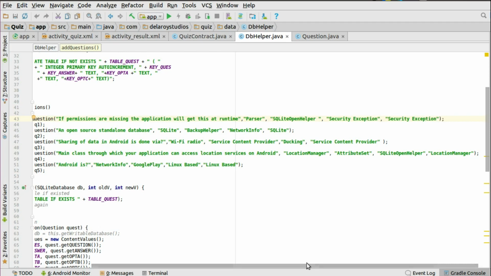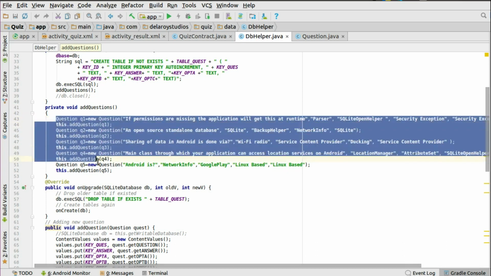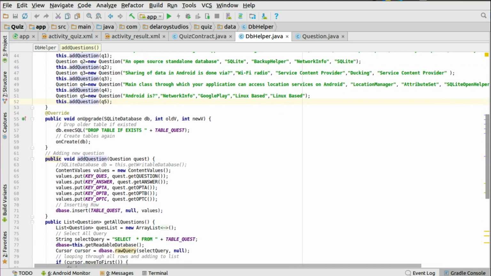So with that, we could call the helper, which is the question class, to set those values, and you could actually save that to the SQLite database. So cool, we've been able to upload 5 questions, and those are the questions you can see right there, 5 of them. And you call on add questions. This is another helper method which will enable you to vividly add these questions to the database. Now on upgrade, you could drop the older table if it existed. So that's the essence of on upgrade.